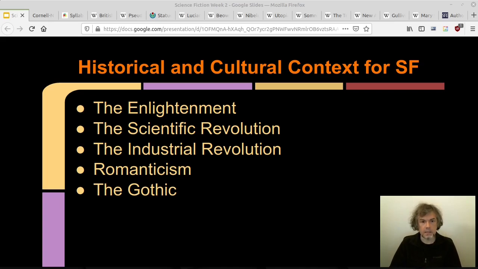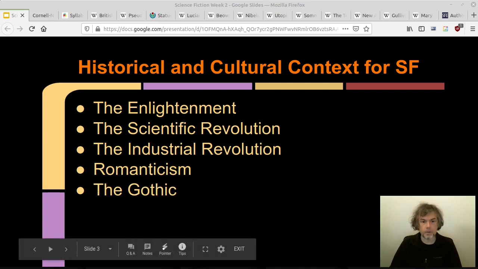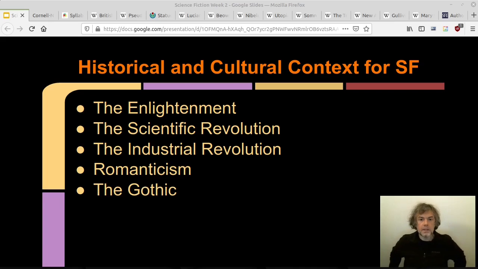And then the last thing, the last context that we need before we can get into what is science fiction and how Mary Shelley's Frankenstein is the first example of it, is the Gothic. And so the Gothic is connected to Romanticism. It's a darker vision of humanity's relationship to nature, perhaps allied to the sublime, reconfiguring humanity as subject to a mysterious and unforgiving external reality.